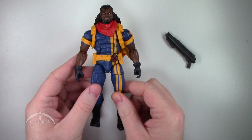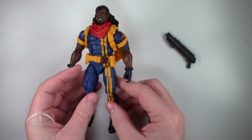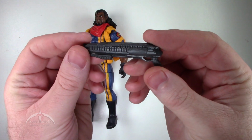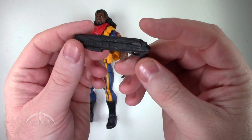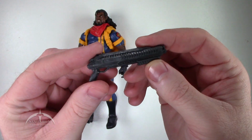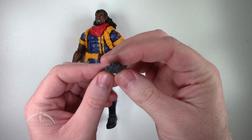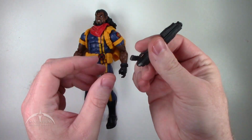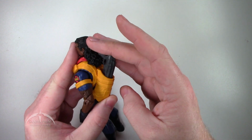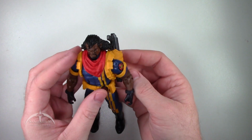So, just first off, looking at it, it's a really cool looking figure. We do have a cool holster on his back for his weapon. So let's go ahead and look at the weapon itself here. Pretty standard kind of detail level. A nice kind of gray gunmetal effect going on. Pretty cool looking. Yeah, pretty nice looking. The cool thing is that it does fit here in the back of his shoulder holster thing, so you do get easy access to that thing.